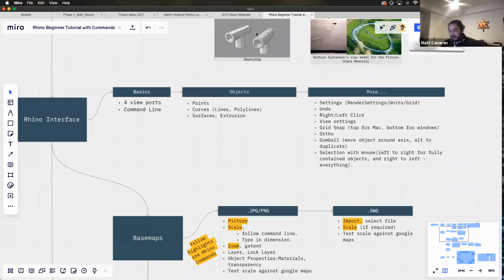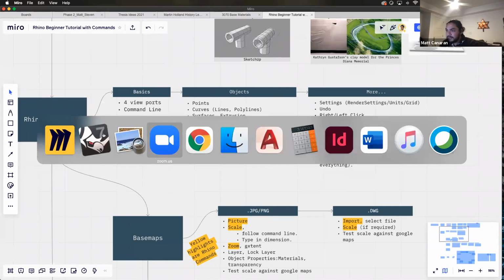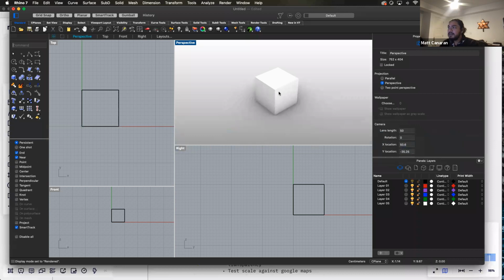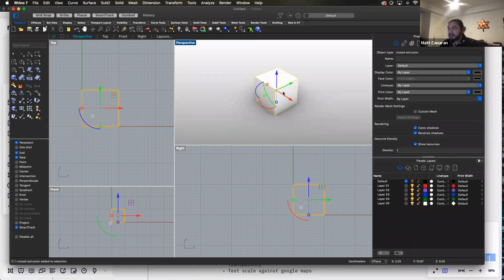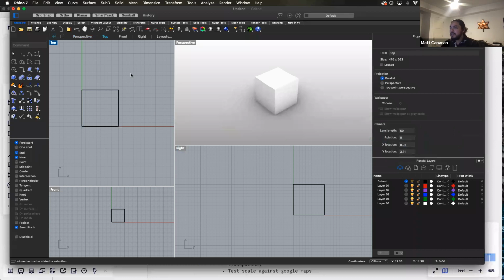Okay, great. There's a few things here I'd like to talk to you about in Rhino. So we've already drawn a box, but the way Rhino works is there's different categories of objects that the software uses to model. One of them are points. So if I just click on points here in the toolbar, I can put a point in. One of them are lines and curves. So Rhino kind of treats lines and curves as the same thing.